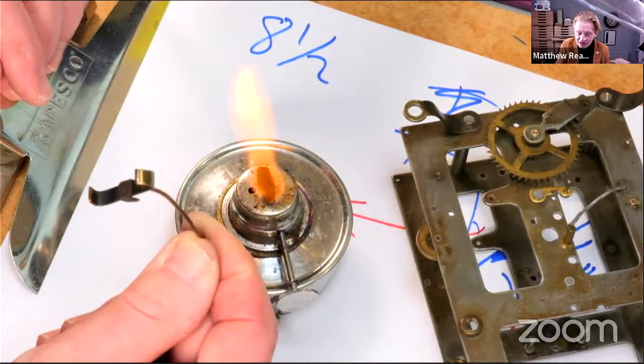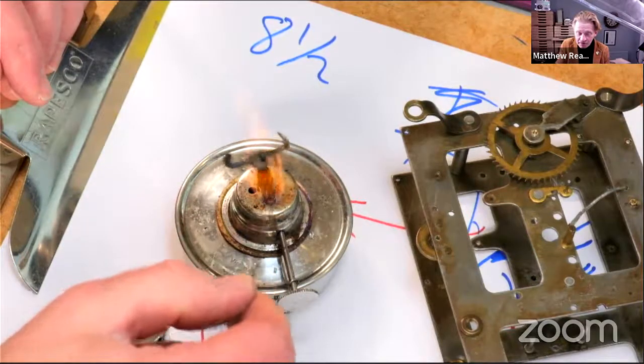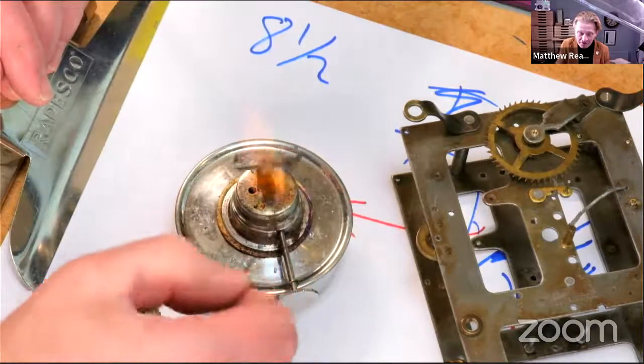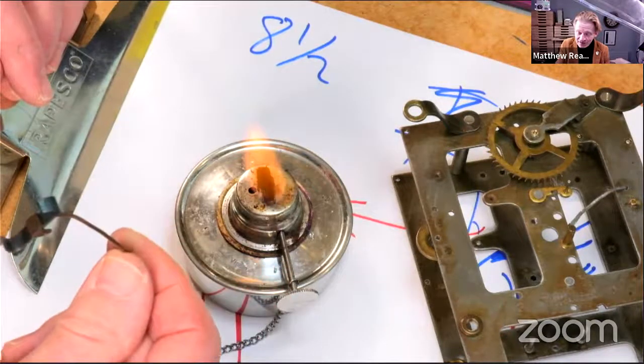Yeah, shiny. Well, there's a good question there, Sam, as to whether this clock should be regarded as a relic or not. Or whether I should be regarded as a relic or not, I suppose. The answer, of course, is yes, definitely.